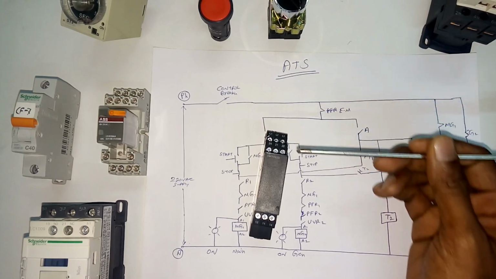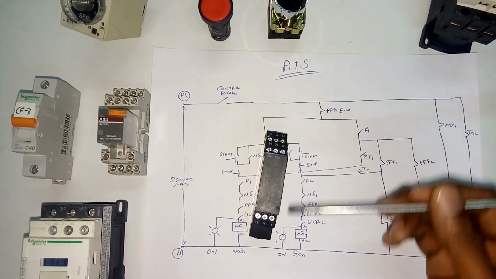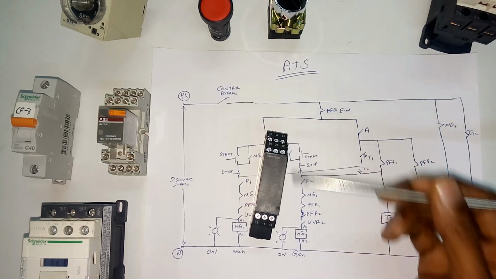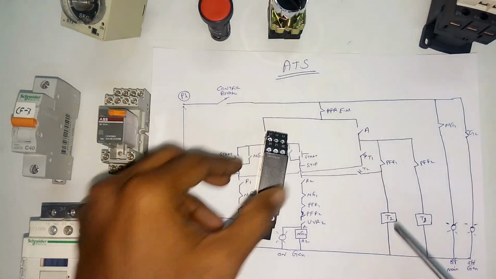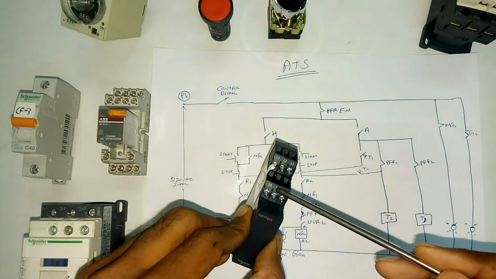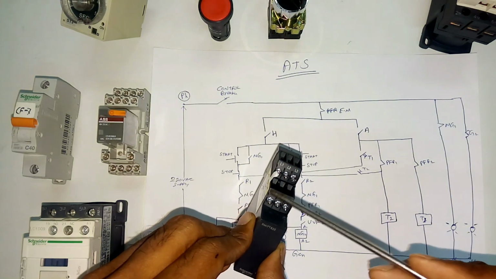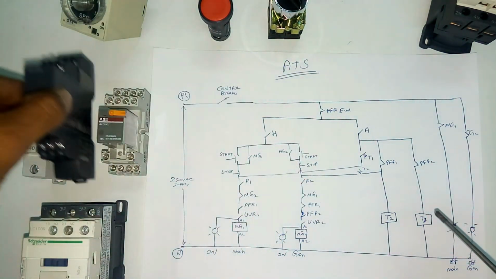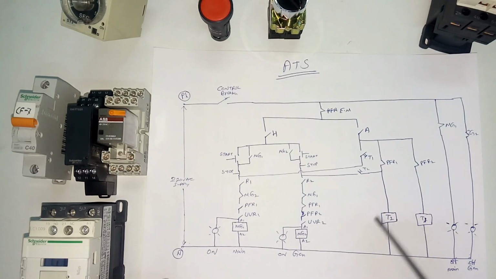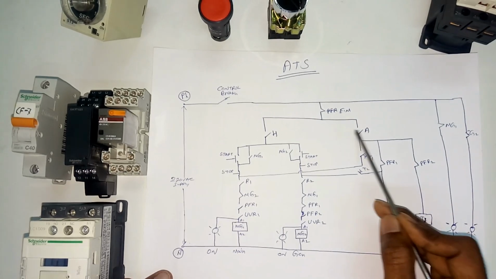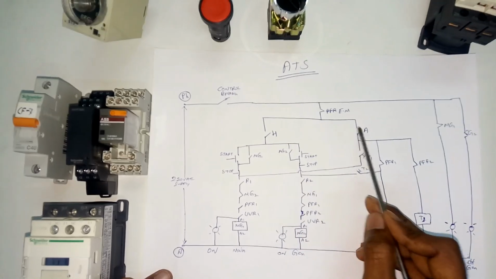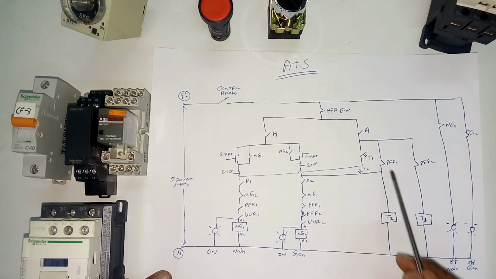Here we already see the PFR, the power failure relay. This is the PFR relay, and it also handles the phase sequence. This is a multi-purpose relay, so we are using it for the PFR. Here are the three phase supply points, and the relay points are 21, 22 and 24. Here we are using timers to switch on the main supply and generator supply in auto operation.